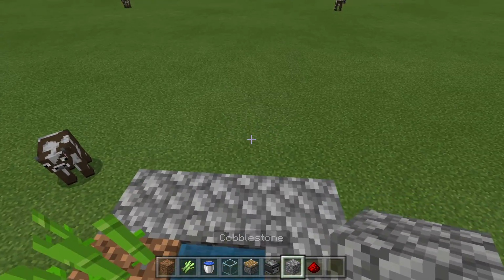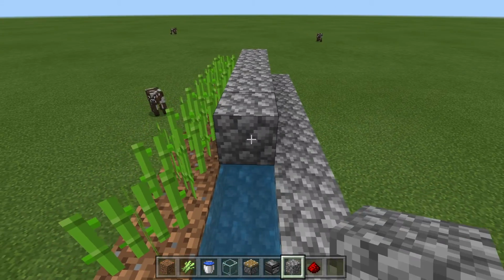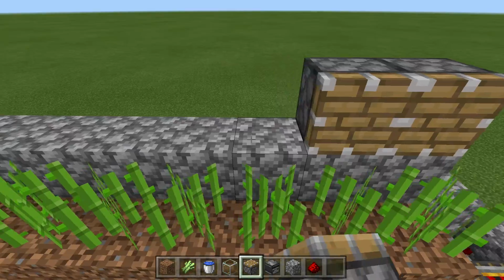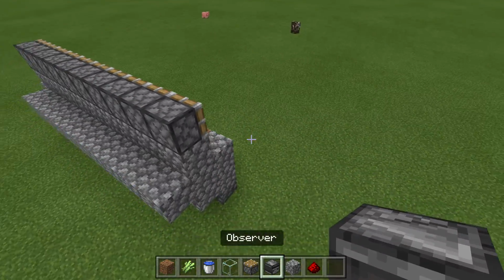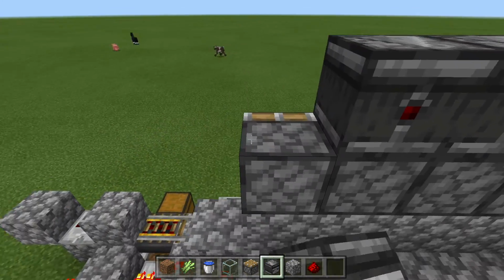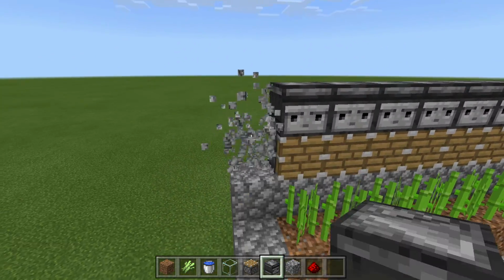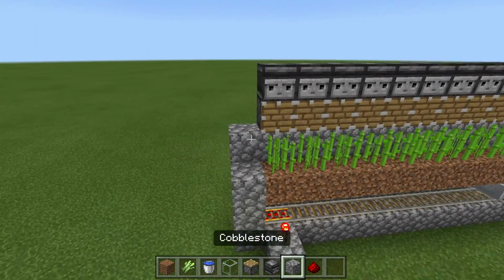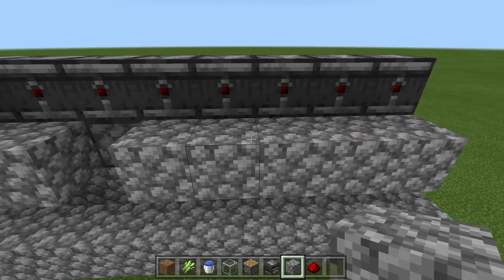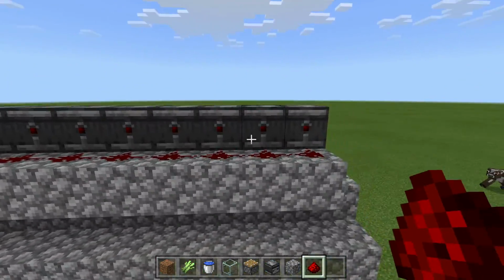Alright, next thing you're going to want to do is place cobble, not inside this, but covering it, like so. So the water blocks are still there, but they're just covered. And then on top of the blocks we just placed, a row of pistons. And on top of the pistons, we are going to place observers facing towards the sugarcane. So all of the observers' faces should be looking at you like this. That's an extra one. Okay, so now we're going to want to place a row of cobble all along the back of the pistons. And then run a row of redstone on the last bit of cobble we just placed.